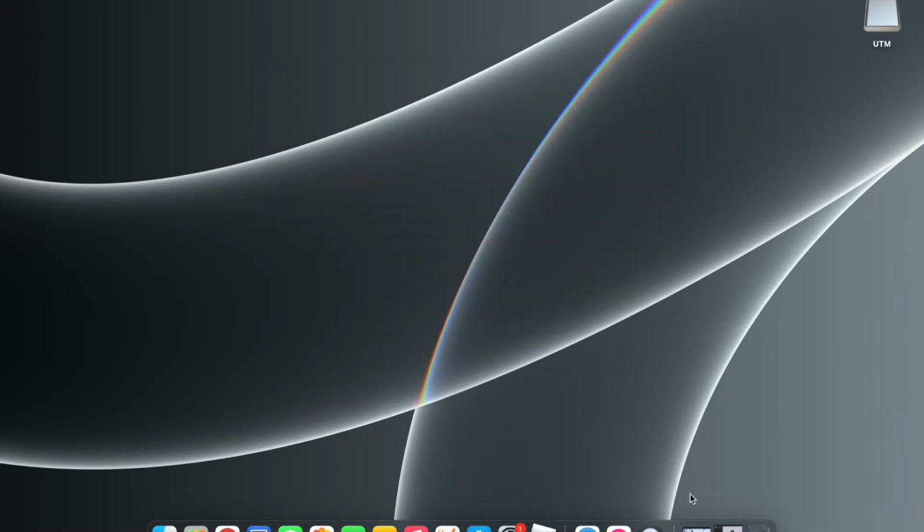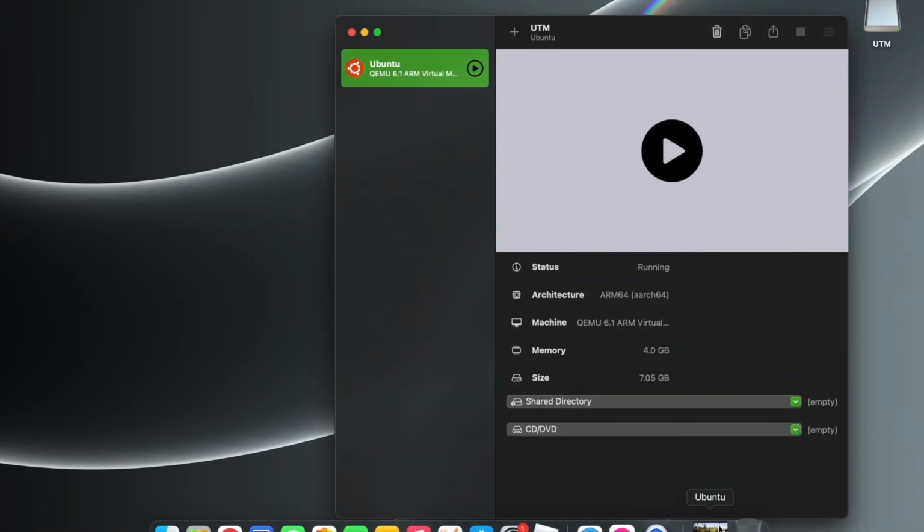What I use to run these operating systems in a virtual machine is called UTM for Mac. It lets you run Windows and all these other operating systems like BSD. You can run really any operating system that supports an ARM architecture in a virtual machine. So if we get out of this and go into here, we're going to click my virtual machine.